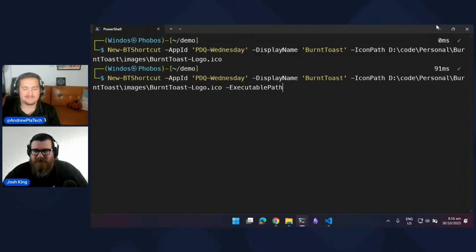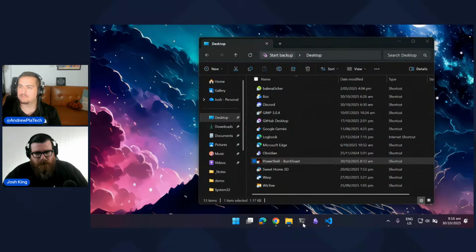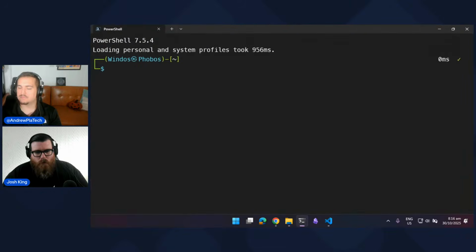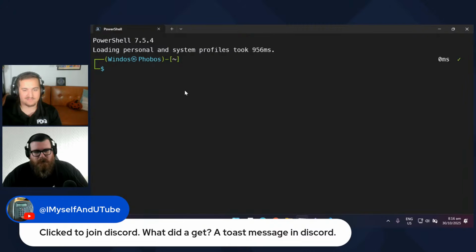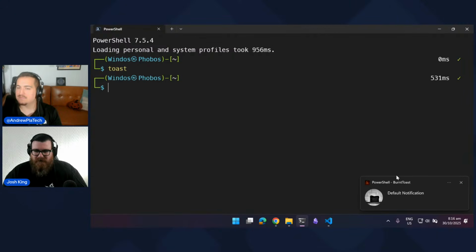One interesting thing at the moment is somehow on my system, in theory, it should only work when you run that shortcut. So here, I've just opened terminal. I'm in my default version of PowerShell 7. So this isn't my customized one. But if I run Toast now, that branding has become sticky.